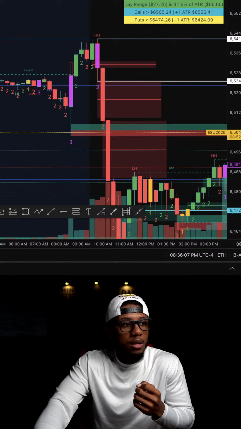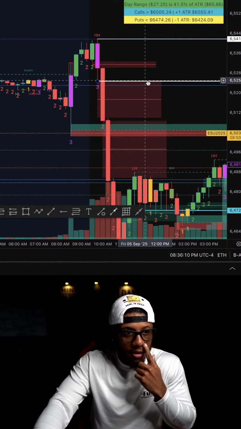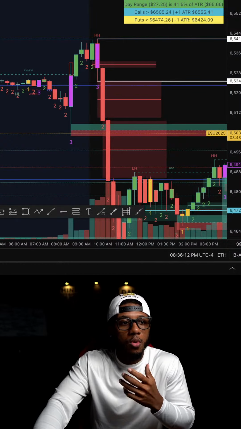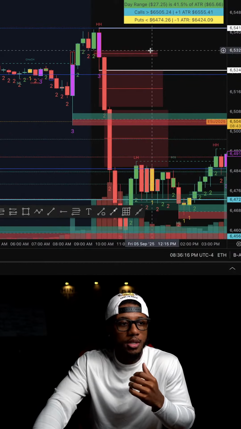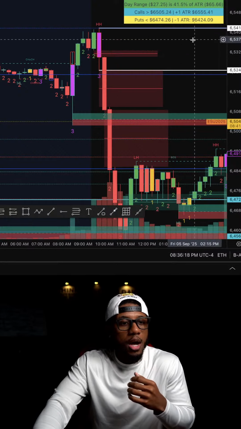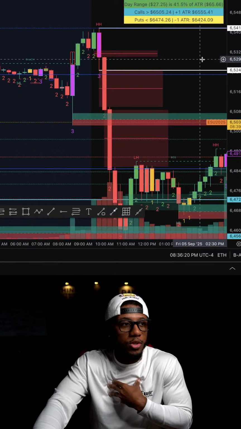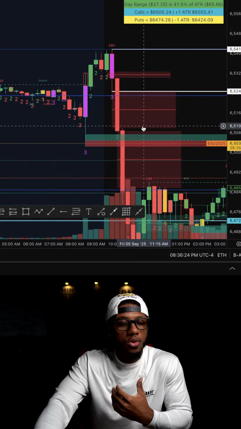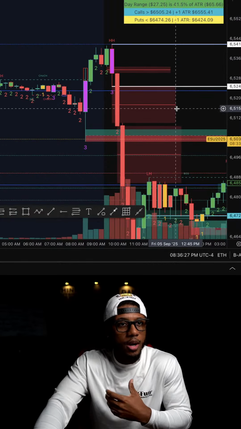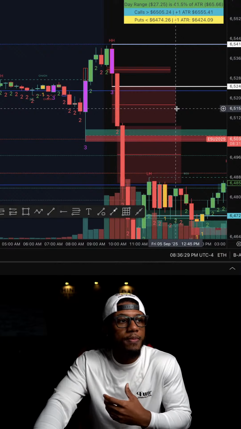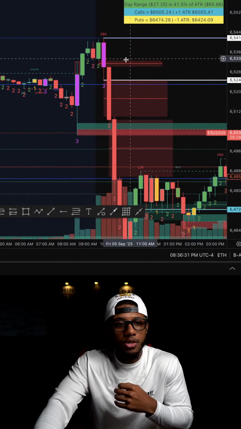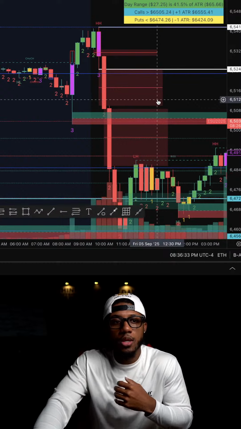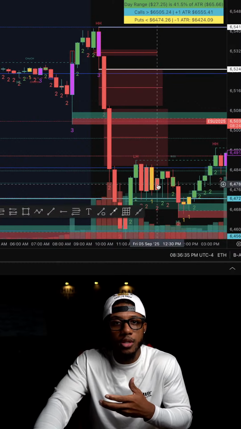Now, another thing that I've been noticing for myself is, if you have trouble letting trades run, or trouble allowing trades to hit their maximal potential, something that I had to get back to, which I kind of got away from, just being transparent, is looking at the bodies of the candlestick. So sometimes traders are getting into trades, right? And you're exiting your trade too quickly. A lot of the time it's probably because you're not letting the candles close so you can get confirmation of whether the trend is actually continuing or not.